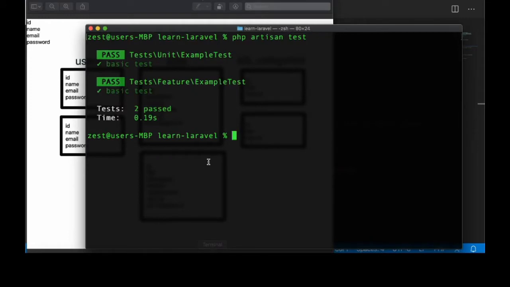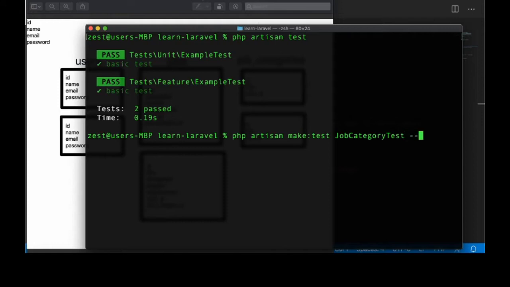What I want to do here is to make a test. It's to create a test case for job categories, and the way you do that is by PHP artisan make:test. I'll call it JobCategoryTest. So this is going to create a feature test.